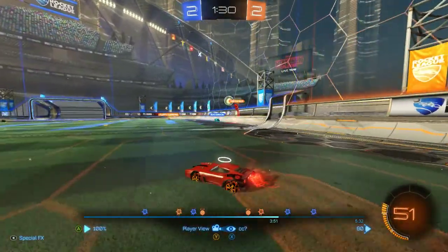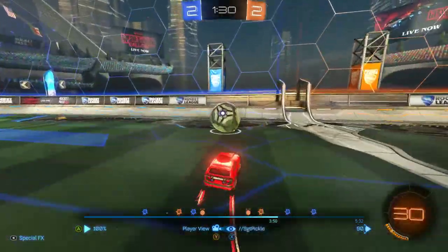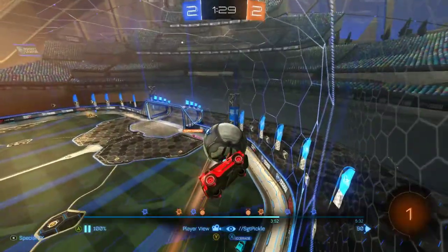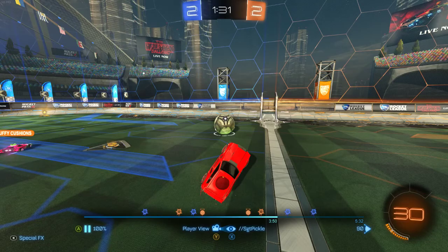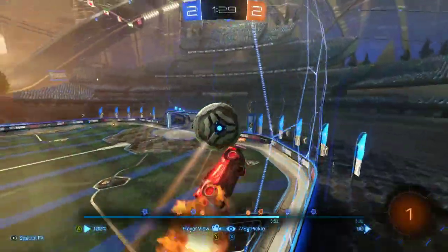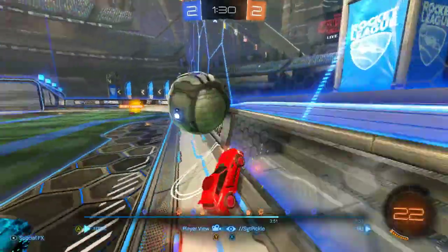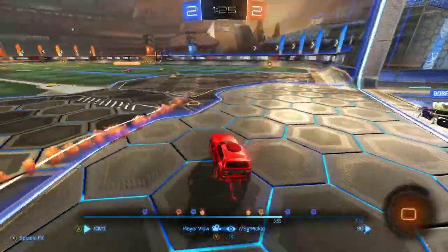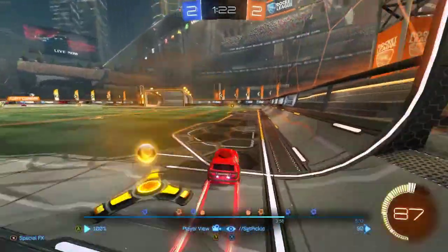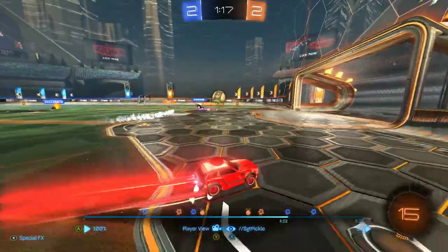Lost opportunity potentially, but we get a nice demo here. So it's open, and I recognize that it's open, but I've already committed. There's no boost there and I don't have a ton of boost so I can't really shoot it from this position. Unfortunately I just have no choice but to try to get it as fast as I can towards the net, but I end up missing because I didn't have quite enough boost. I wanted to try to hit the end of the corner and send it inwards, but it wouldn't really have been enough because I wasn't quite in the position to capitalize on that opportunity.